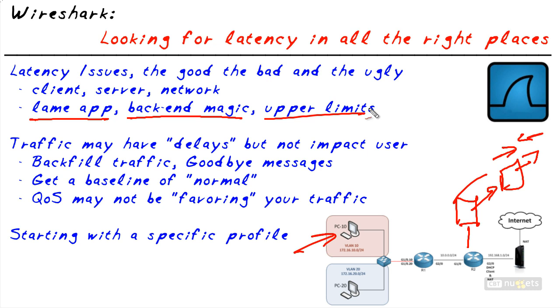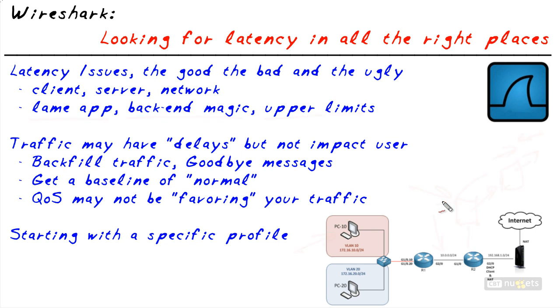And upper limits. That refers to something being maxed out. And that could refer to bandwidth that's maxed out, CPU utilization that's maxed out, the input-output on a server or function that's in the path. Anything that's not able to support the throughput that's being requested because of some really high level of utilization, that's causing a delay.